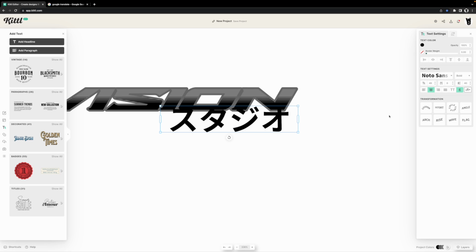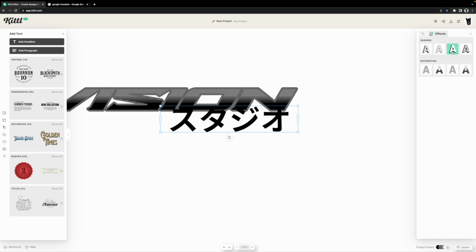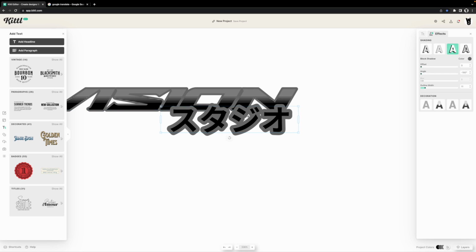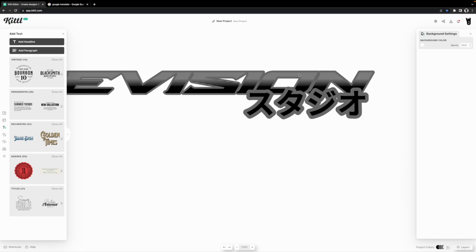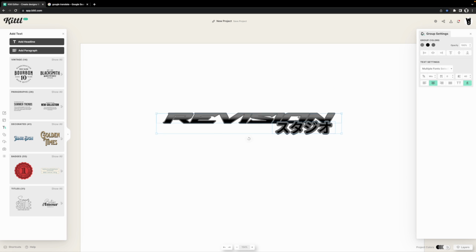From there, once we got that done, we're going to head back to the effects panel, and we're just going to be setting the same things: offset 0, angle -80 or 0, but the width, we're going to set that one to 11 this time, just to make it more substantial, like I said before, and match the rest of the typeface. And that's going to be it for the primary look of the design.